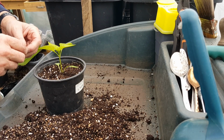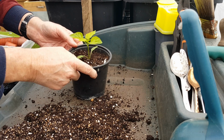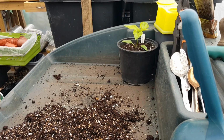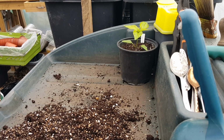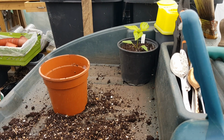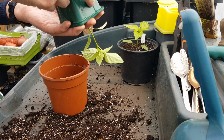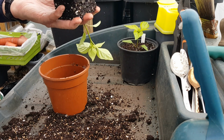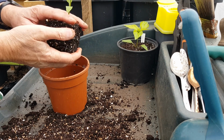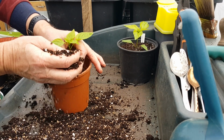What do I do? So I've just got 4 of these to do. That's all I've got for my sweet peppers. You're going to have to do as is. California Wonder. I think I've overwatered them as well. Still, this drier compost is going to help.